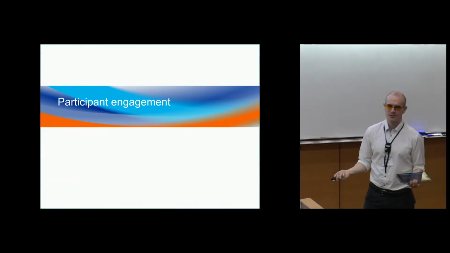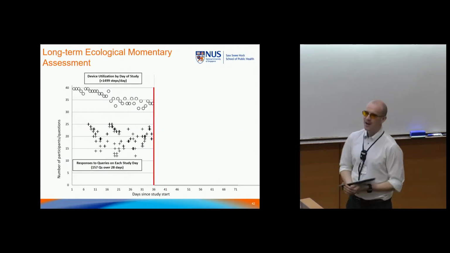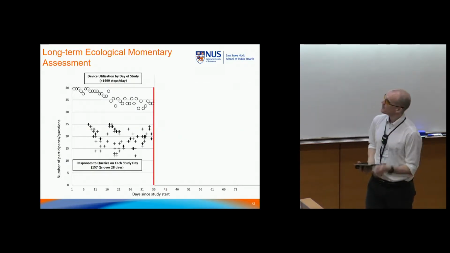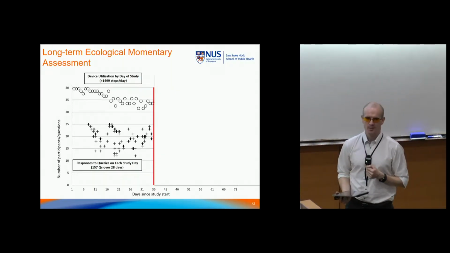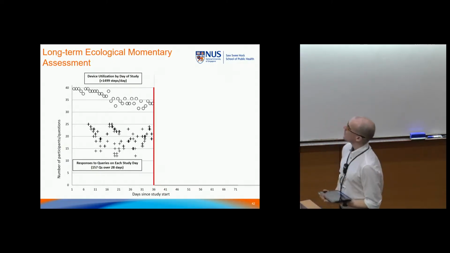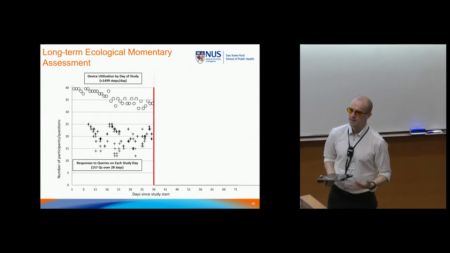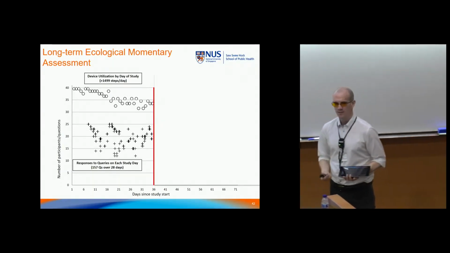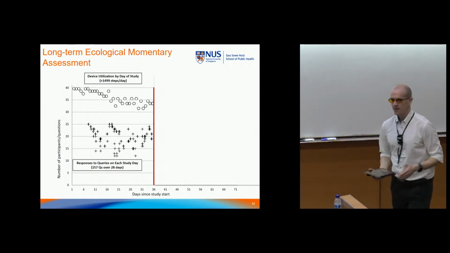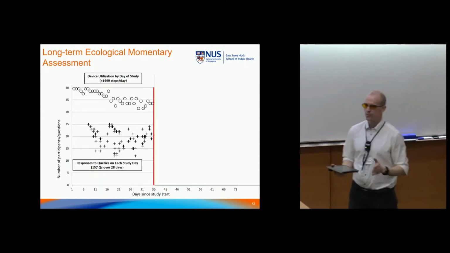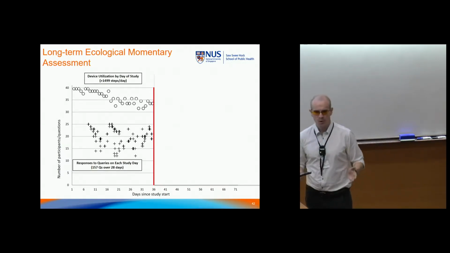Unfortunately, I don't have 1 or 2 year data at this point in time. I can show you some results from a smaller pilot study we did already 2 years ago or so, where we wanted to try, okay, let's see, can we do 4 weeks of ecological momentary assessment? So we developed our own app at the time. We developed it in such a way that it was possible to pair it with a Fitbit wearable, and we distributed this to 40 participants. And we asked them to wear the device, to participate in the study, for, I think, 10 weeks or 12 weeks or so.